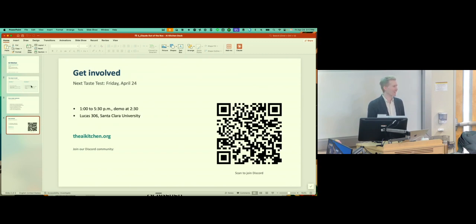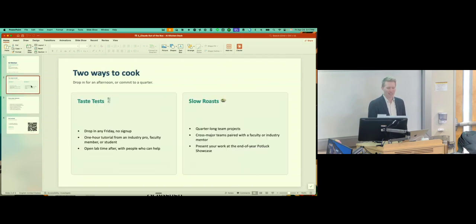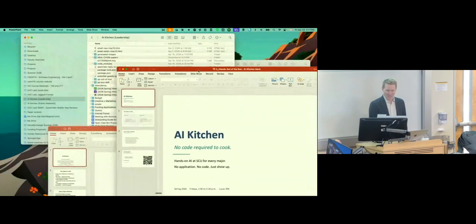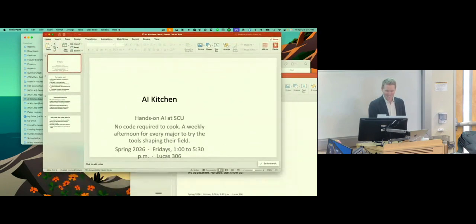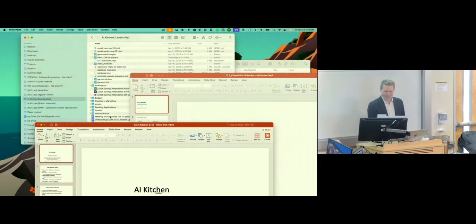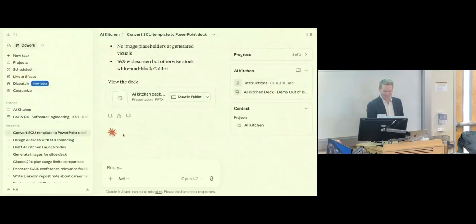It's not particularly on brand or visually appealing or anything like that, but I wouldn't be ashamed or run out of the room if I presented this at some occasion, right? If I showed up with the first deck, I would be pretty embarrassed about what I'm doing here. So I'm gonna unpack a little bit, just ask it why it did that, and I'm curious.